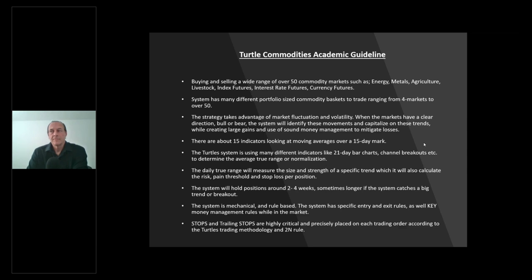The traders are too smart. They say, no, we don't believe this. We still think it's going to go down. We're not going to buy that, you know? And so, of course, the market takes over and the bank has to settle with that. Mm-hmm. So that's why we say different size commodity baskets from 4 to over 50. Actually it's over 44 because we're counting the minis. Right. The mini yen as well as the big yen.